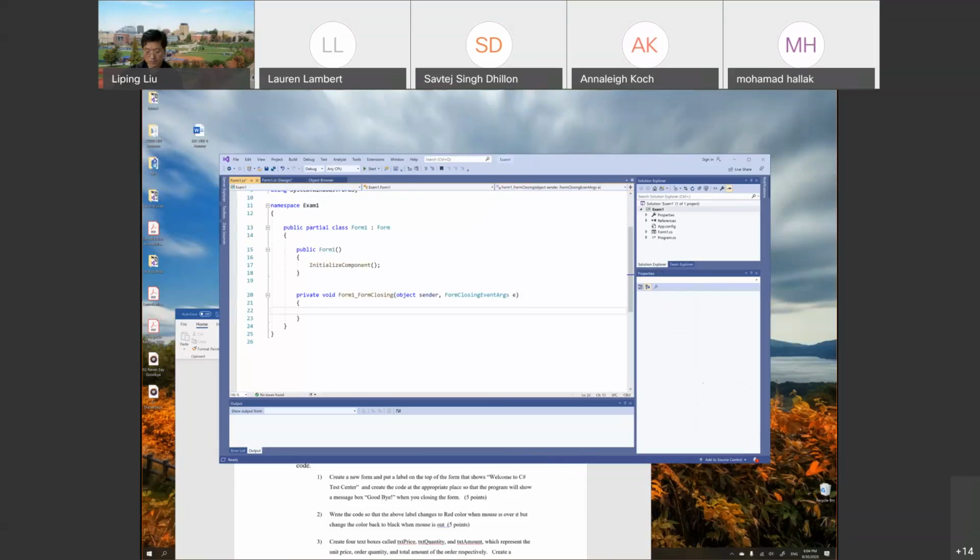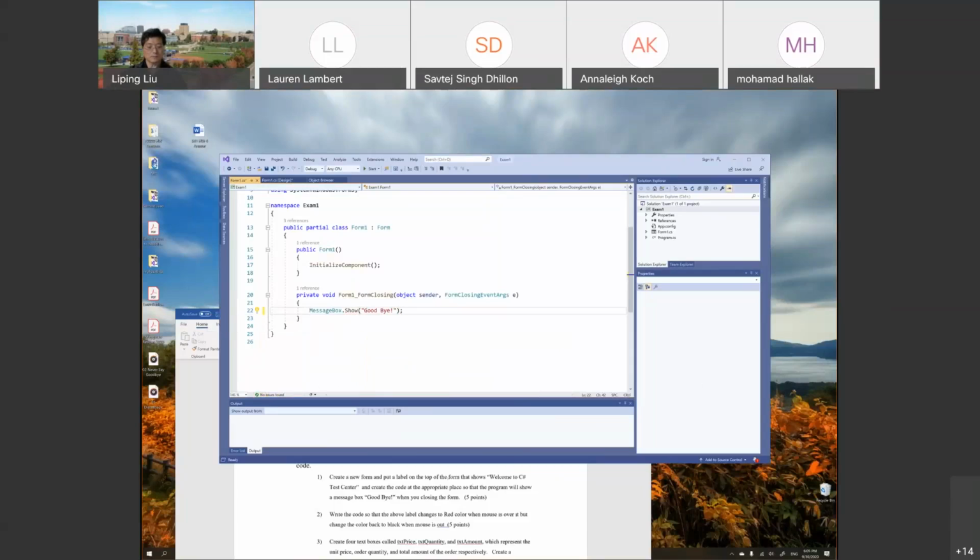So put code behind form closing. Okay, so what is the code? Just a message box. So that is a pretty simple one. So MessageBox.Show, okay. And then inside that must be text. How can you tell? If you put a parenthesis on it, it will tell you what kind of thing goes inside. The string is text, right? So I need to put text inside double quotes. So I say goodbye. Okay, and then don't forget the semicolon. So that's it. That's the 5 points.